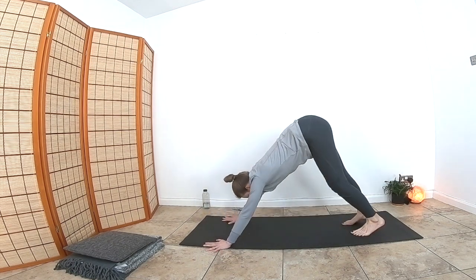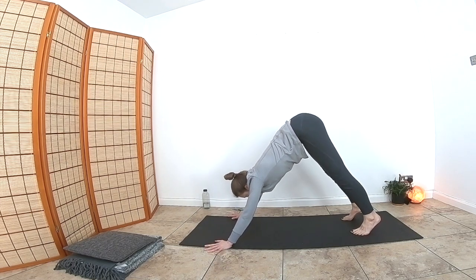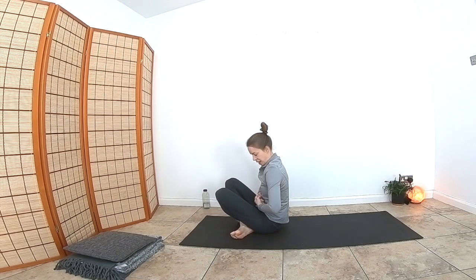So you start in your downward facing dog. You're going to widen your hands. You're then going to basically cross your legs and at the same time use your hip flexors to bring in towards that midline.